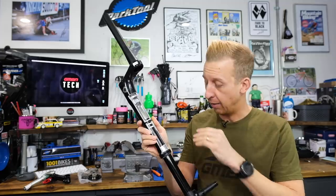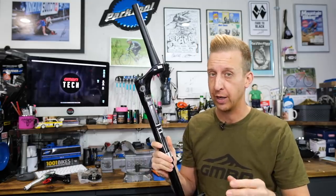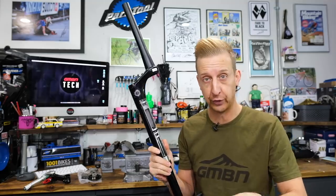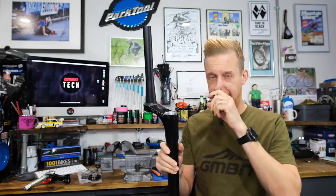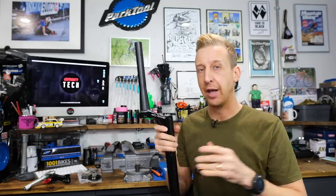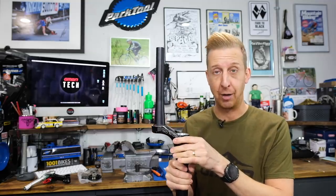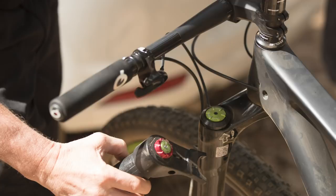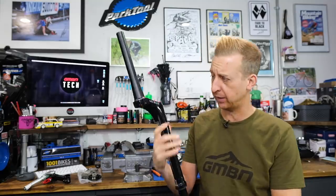These things are insane — the way they move up and down with nothing to hamper them. If you try one on a cross-country bike, you'll notice it straight away because it feels like the fork is almost too active, like it's a bit soft — but no, that's how it's supposed to feel. An incredible piece of kit. Finally, when developing the Lefty Ocho single crown, they wanted to keep it secret, so they had team racers using them in broad daylight with a 3D-printed fake upper crown on. Winning races in plain sight — then one day off it came and everyone realised it was a single crown version. Insane, amazing piece of tech. I absolutely love the Lefty.